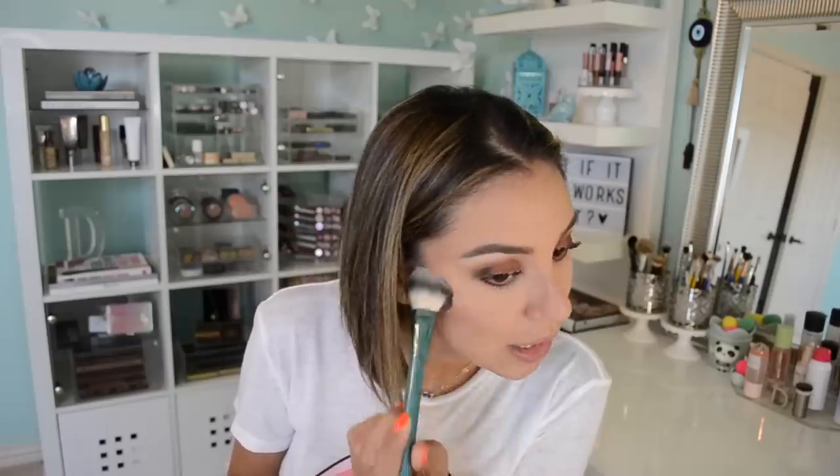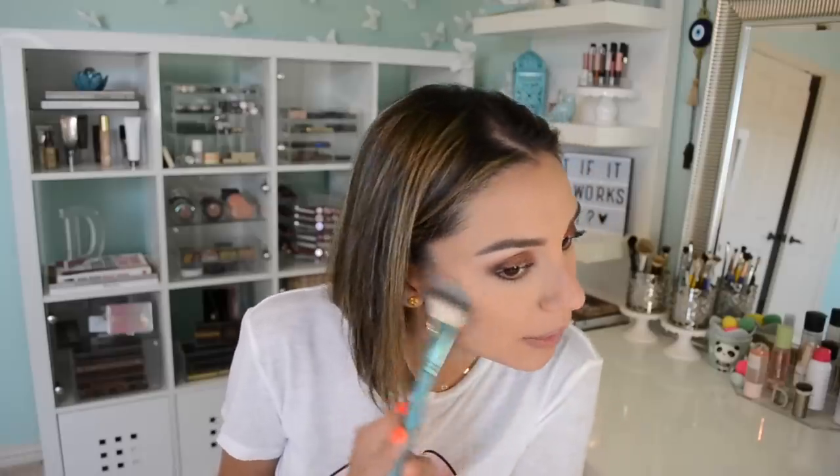So now for blush, we're going to go in with Too Faced Papa Don't Peach. Boom. I wish they changed the container on this thing because it's in this little metal thing and it just doesn't really close. There I go, using Too Faced again. I just can't quit you. 127 from MAC. And I love this blush because you could totally just overdo it and it still looks cute. It's one of those blushes that's very forgiving. If you're starting off in makeup, it's super flattering. It has sort of a satin shimmer finish without any glitter or sparkles. And so it just really softens your cheeks and gives it a beautiful glow without being sparkly, you know?